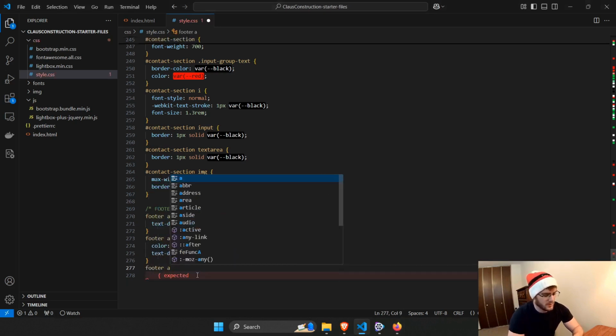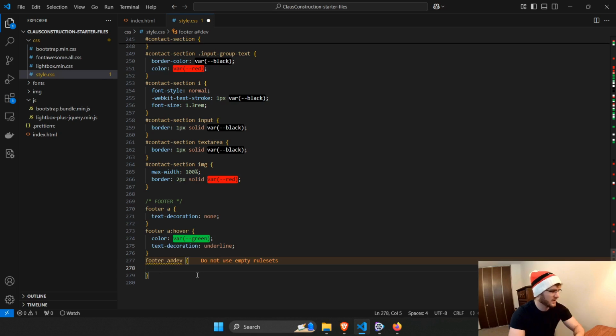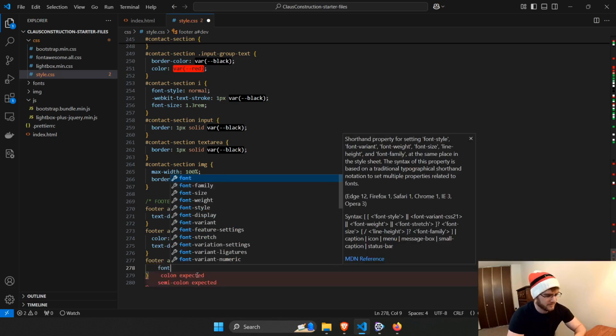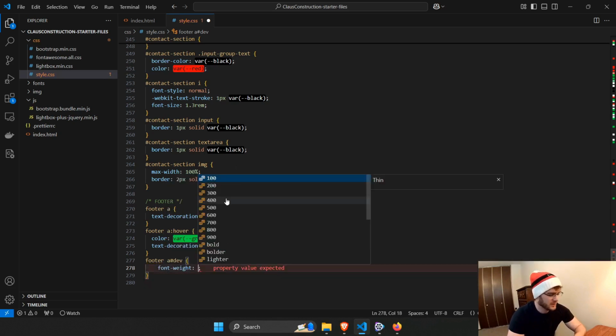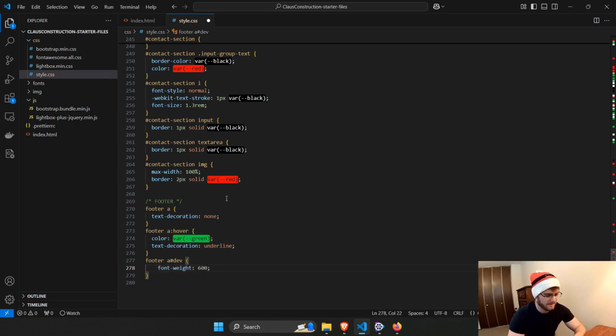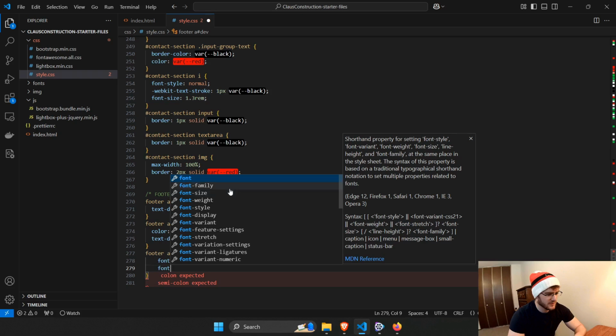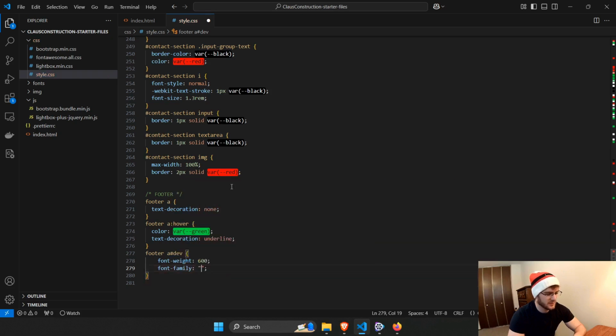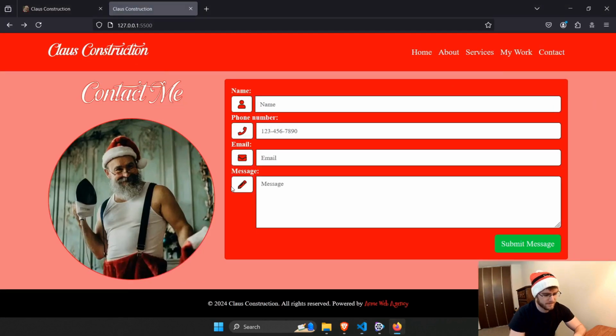For the dev tag, which is the anchor tag, we're going to make it extra bold, give it a font weight of 600. And then we're also going to give it a fun font. For this one we're going to use Mountains of Christmas, and then serif as a backup. There.